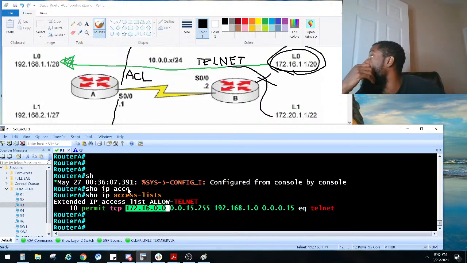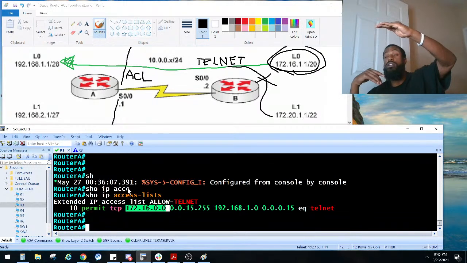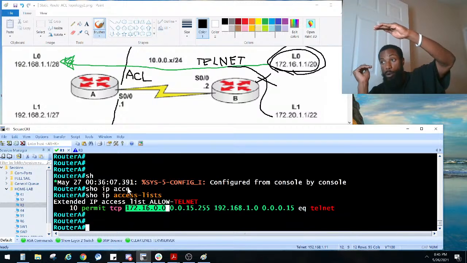What if you need to put a rule in the middle of the list? Good question, Professor Black Ops. If you need to put a rule in the middle of the list, then you could just put a number in between. So let's say you have rule number 10, and then by default, if you don't put a sequence number and you create a rule, Cisco IOS is going to make the next rule number 20, and then rule number 30, and then rule number 40, etc. If you need to put a rule somewhere in the middle, then you could just put rule number 15, or rule number 25, etc. Good question, though.